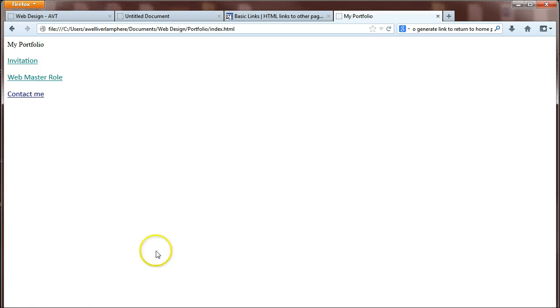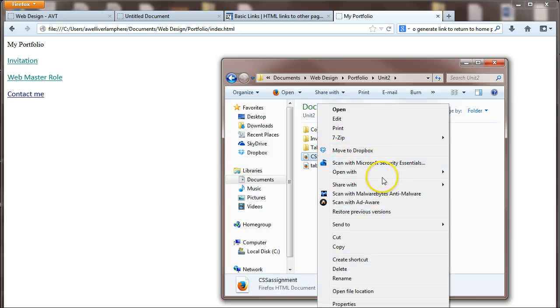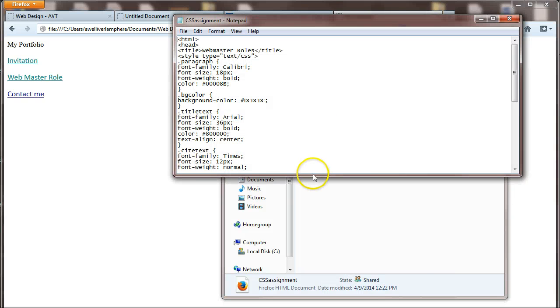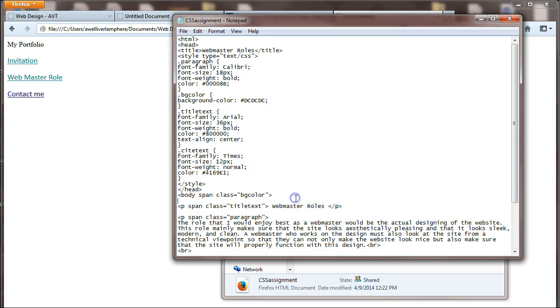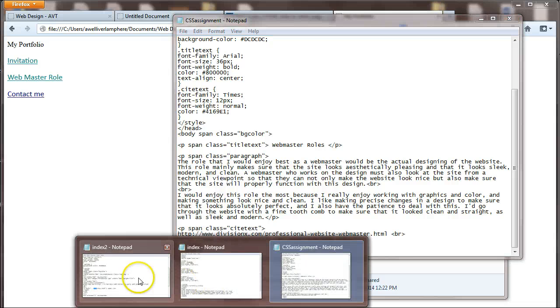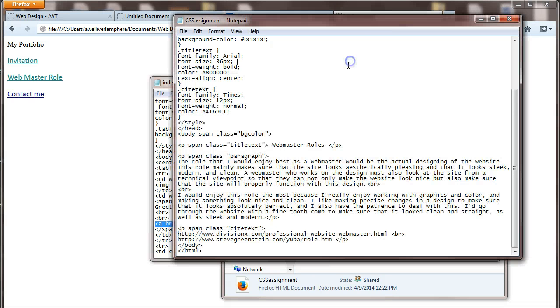Okay, so now we have to go back in and do the same thing with our Webmaster roles assignment. So I'm going to go into the code of my Webmaster roles page, and I'm going to bring back up this same link since I already have it created here. I'm going to just copy that and paste it.